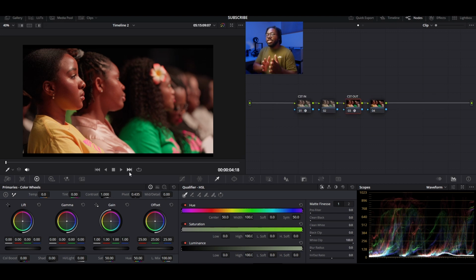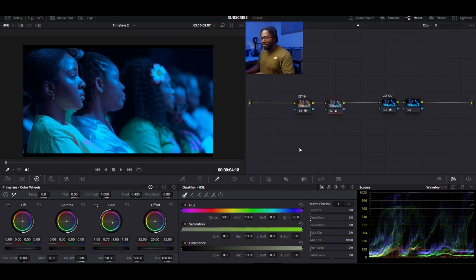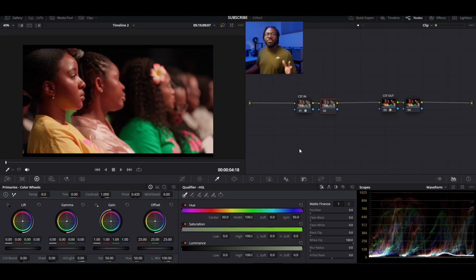Why? Because we're still doing the same process. We're just adding that extra step of converting it into Cineon Film Log to give it a little bit more longitude and latitude. I like to call it longitude and latitude, a little bit more pull. And of course, you guessed it, we're going to do the majority of our editing in between those two nodes. So you're going to add your color, this looks terrible, but you're going to add your color, your parallel nodes, everything like that in between.